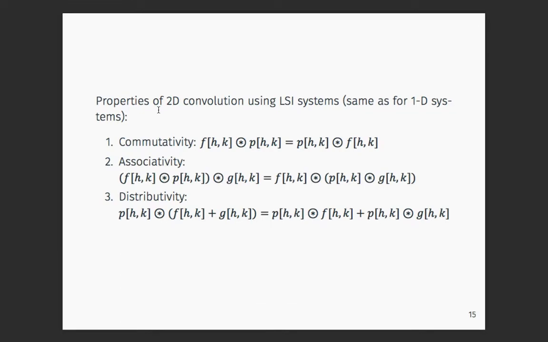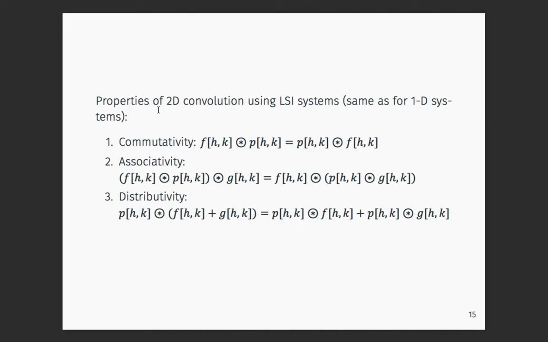Right, so what we've seen is the definition of linear shift invariance, which is just an extension of linear time invariance, and the natural operation that yields that is the convolution, and we've seen how we define the convolution using the masks. So a few properties of the 2D convolution, very similar to what you've seen in 1D: it's commutative, associative, and distributive. So you can basically shuffle the operations as you like.